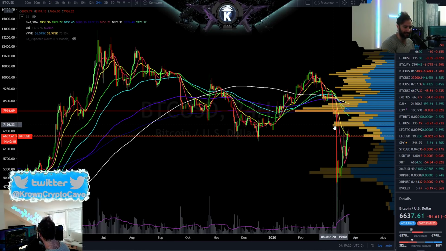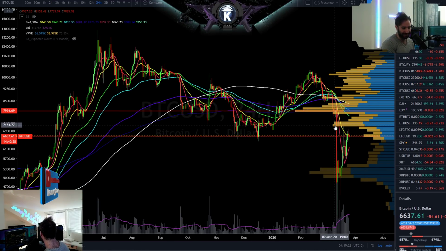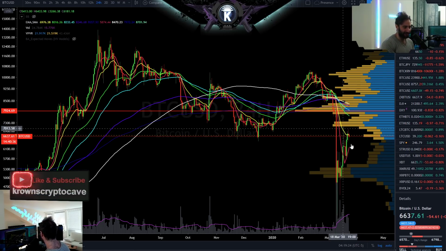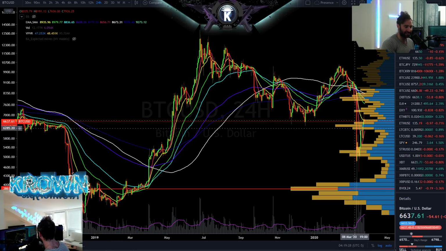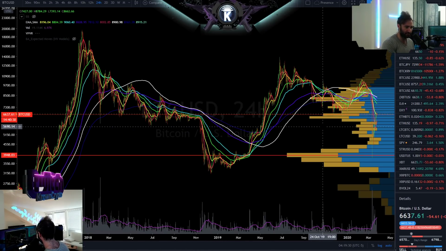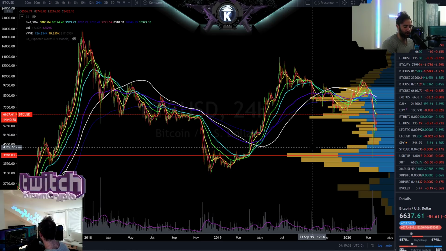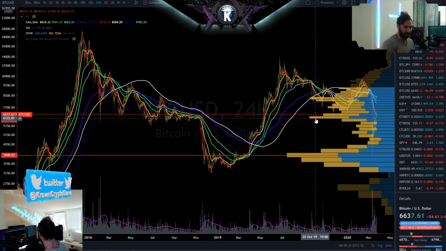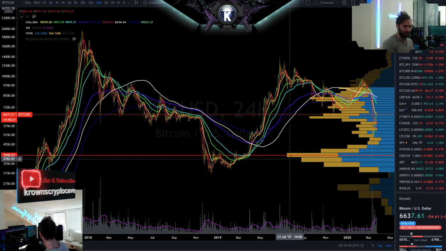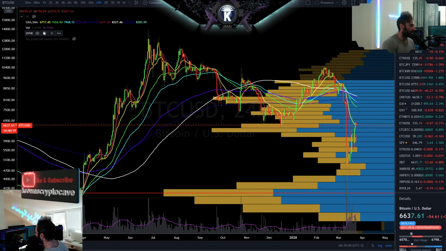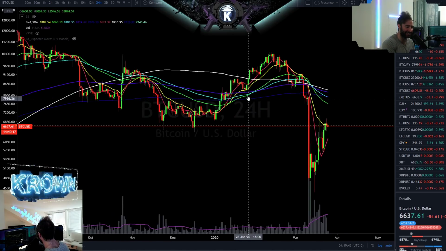Now, as it stands right here, it does look to me like we've had a rejection on this high value node, and if we're going to get rejection on this high value node, we're probably going to fill in some of the blank space down around here. I do want to pull it out a little bit more just to see. Okay, let's see, what if we go to 2018? Yeah, more or less the same. We're kind of testing this high value node right here, lower value nodes for the macro, and then we'll just ignore the point of control on this one. Alrighty, cool.